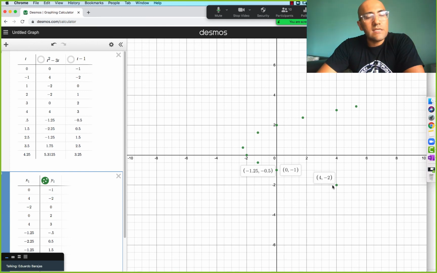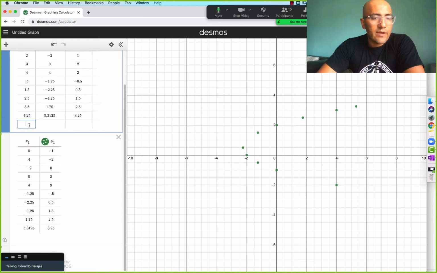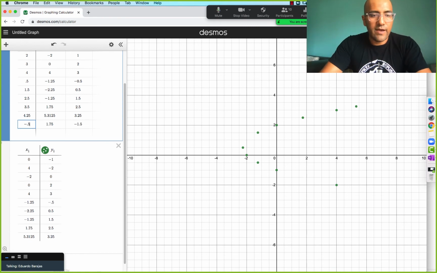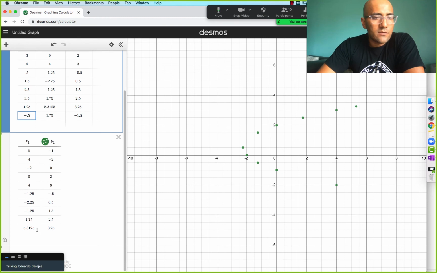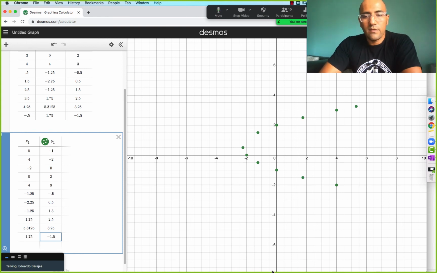And you notice that as t increases, we're going to get this value, then this value, then this value, then this value, then this value. So there's actually a direction that has to happen. This one was the result of using negative 1. This one was the result of using 0. Somewhere in the middle will be the result of using negative 0.5. Let's confirm that. If we go back over here and we type in negative 0.5, we get these ordered pairs. And now if I graph those ordered pairs, I get 1.75 and negative 1.5, and then we get this guy.